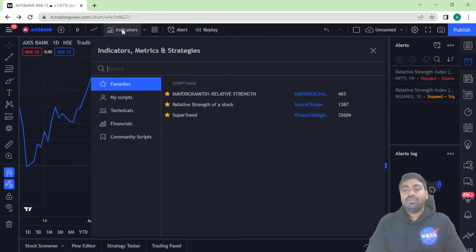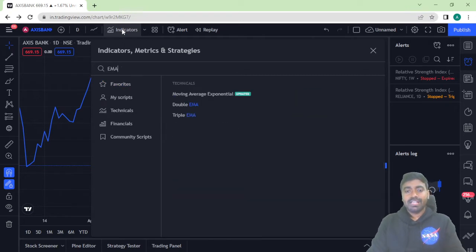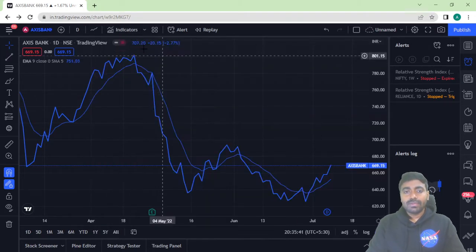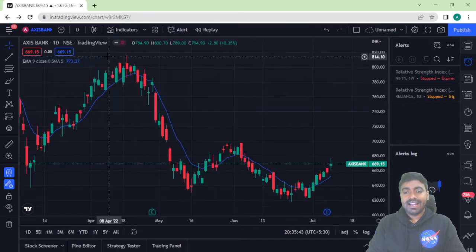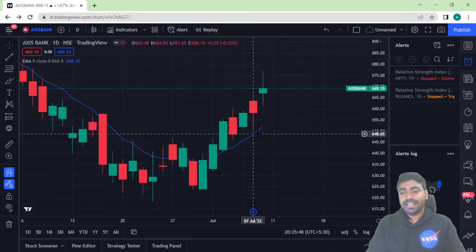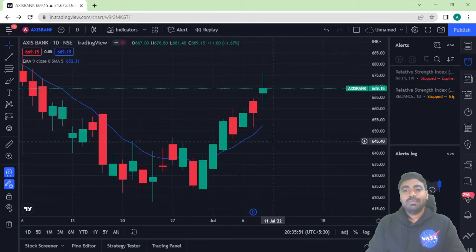Take the example, I want to see the moving average price for this particular stock, Axis Bank. My strategy is basically whenever the Axis Bank stock is below the 200 day moving average price, at that time I'll take a buy position and hold that stock. So in this case what I have to do is choose exponential moving average, just click on that. Let me choose the chart as a candlestick chart. You can see below the candlestick chart, there is a line coming. This line is purely an indicator, which is the exponential moving average.